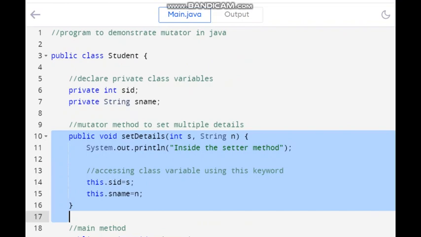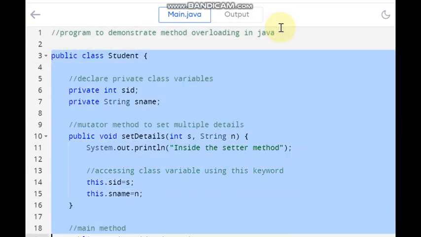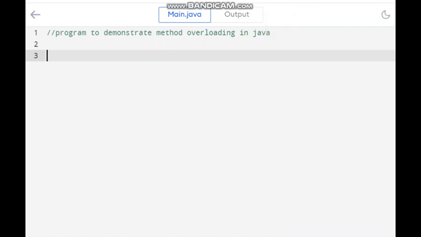Let us go back to our program. So, a program to demonstrate method overloading in Java. And let me erase a couple of parts of this program.